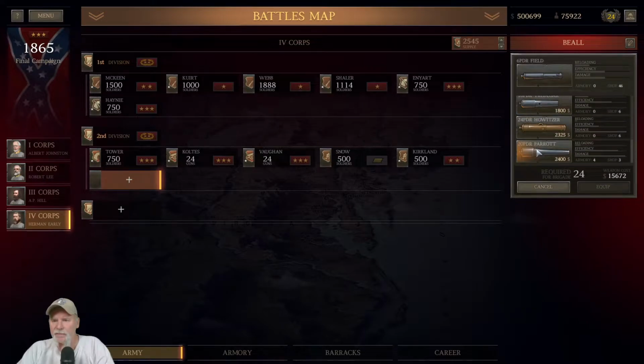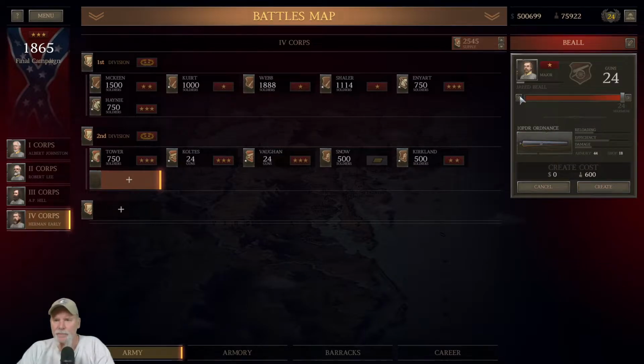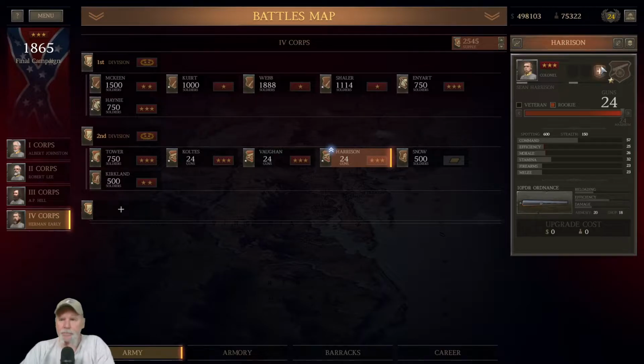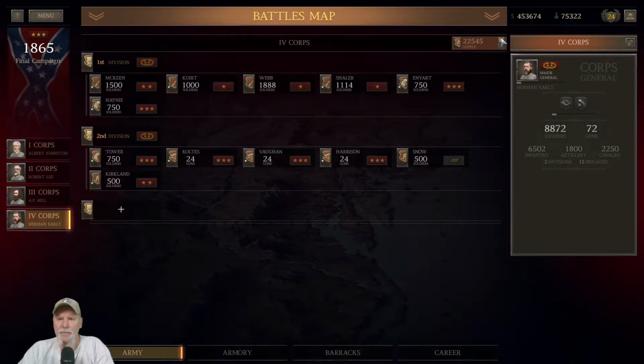24 of 10-pounders. And we'll give you a colonel. Apply that. Create. All right. And you also want ammo. All right, so they're going to need more of this. They are also going to need more of this. Supply is important. If we have to max everything out, that's okay. That's what we're going to do.